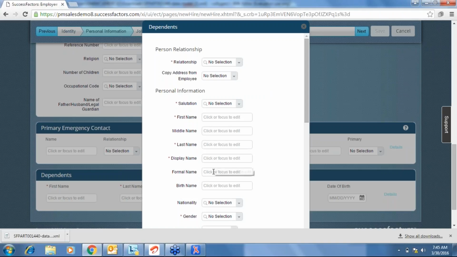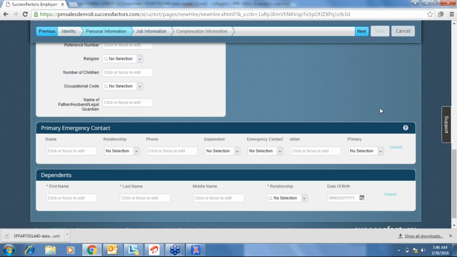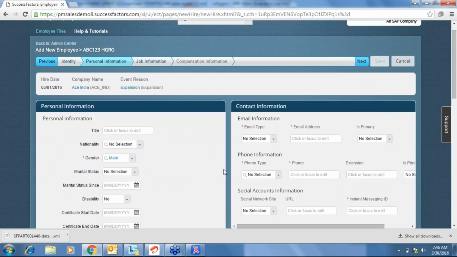Formal name is here, but why is it appearing here but not in the other place? We'll check. It will be as and when we progress in the succession data model.